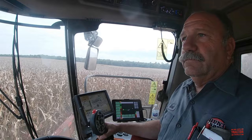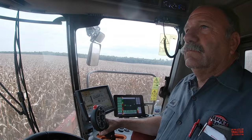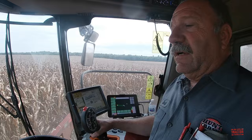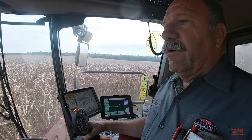What type of capacity does this machine have? I see we're running at about 2.5 miles per hour, just a little under 3. It depends on your bushel per acre. The elevator capacity on this machine is about 5,000 bushels an hour. On this one, we're running about 3,500 right now. It depends how green and how tough the crop is, and the bushel per acre that's coming through, how fast.